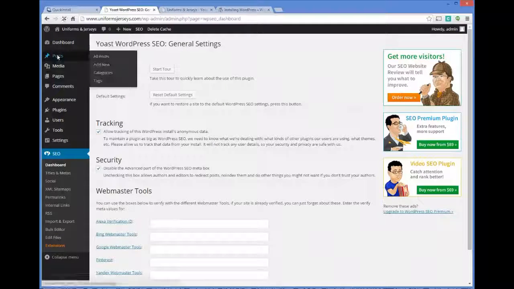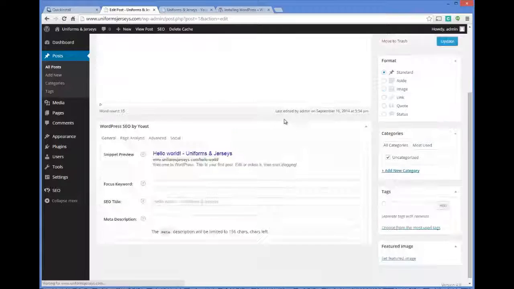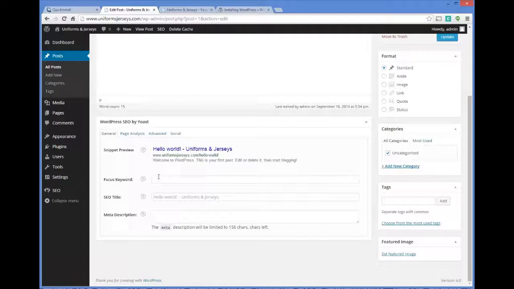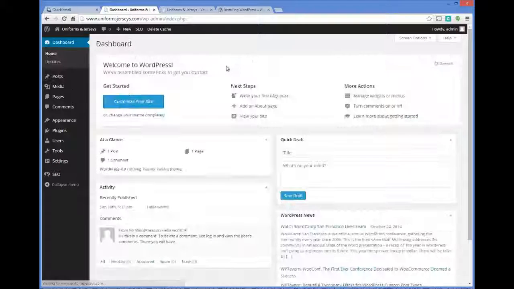So Yoast will walk you through the last few elements of your SEO, of getting things done the right way. And you'll see Yoast in action more or less when you're actually editing a specific blog post. So when we're at the bottom here, it'll say WordPress SEO by Yoast. You're going to put in what your focus keyword is, your SEO title tag, your meta description, and how you want it to display and show up. And they do a really good job of helping you throughout the process of your SEO campaign. And so that's why the Yoast tool's there. It's going to help your website be even more search engine friendly than WordPress is.